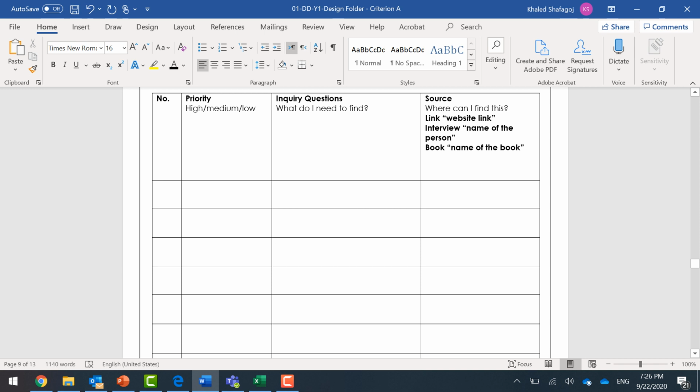What do I need to find, or what do I need to know? Or, in other words, what do I need to learn and to look for that will help me in creating my video or my game? Which is this column, the third column. What do I need to find?